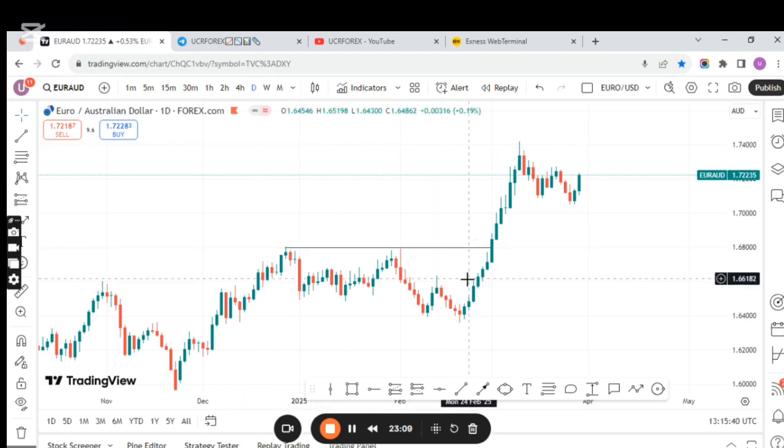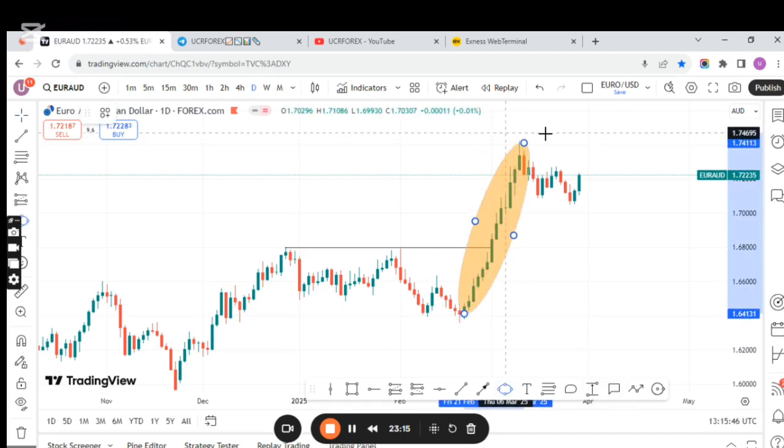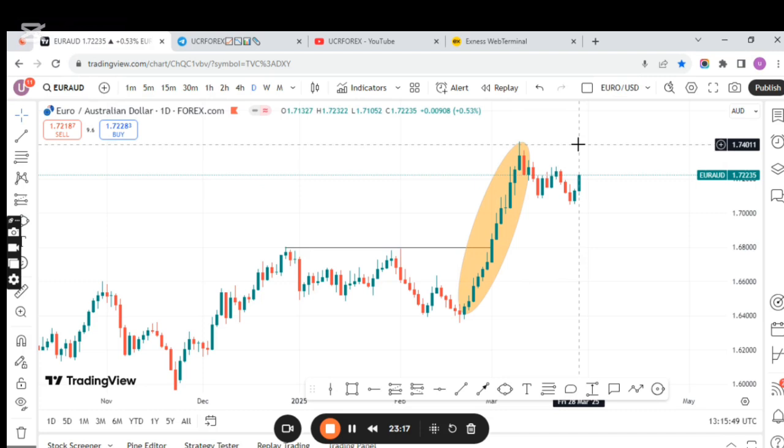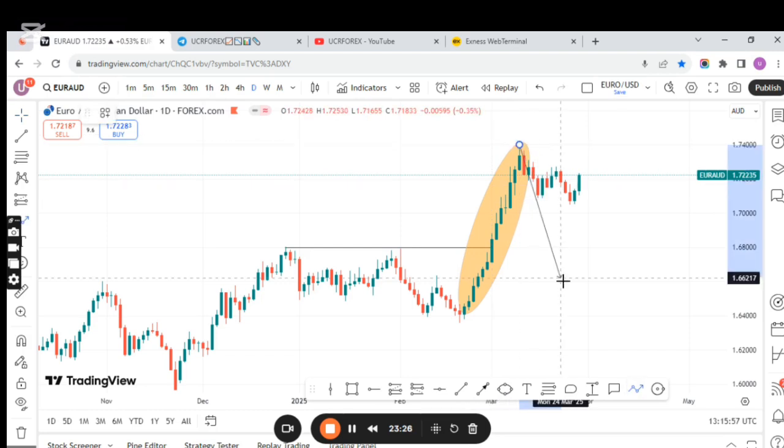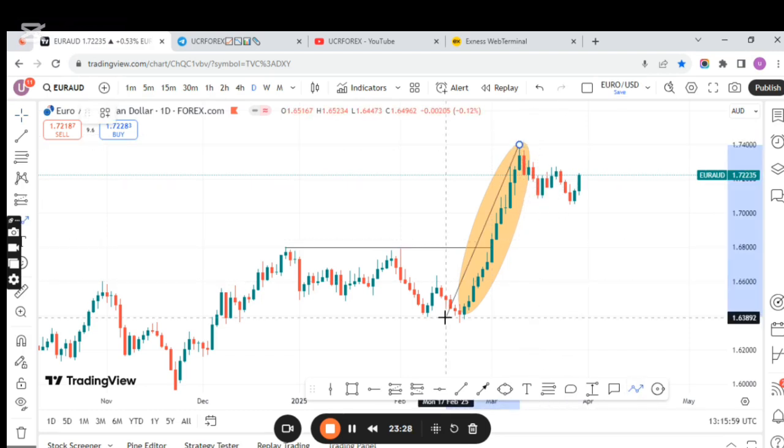Now, with what we can see on a daily time frame, Euro AUD has overbought. You see this kind of thing? This is what we mean by overbought. This is a period of time when the market will be pushing aggressively to the upside. There will be a time the market needs to give a full retracement of that very particular swing. This is what I mean by a swing. I call this thing a swing.